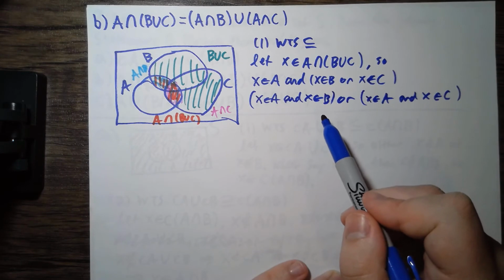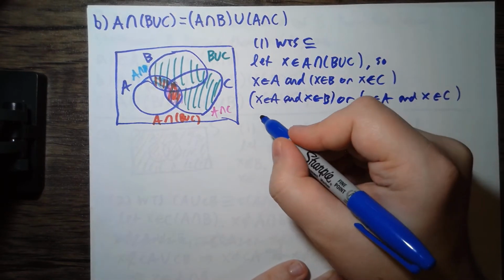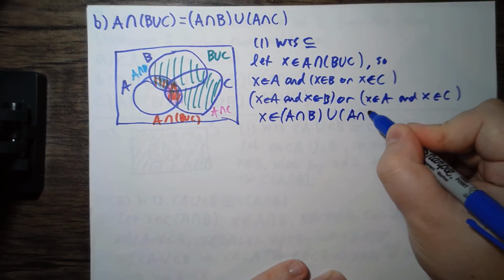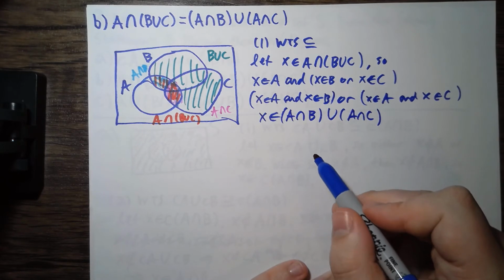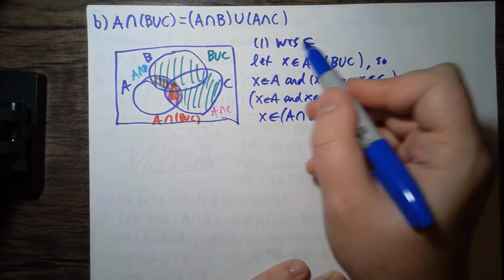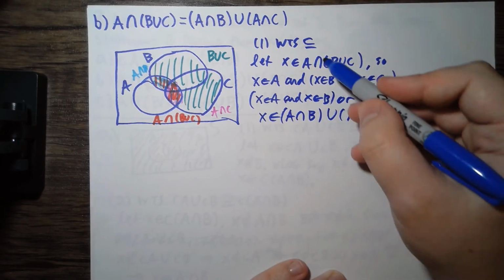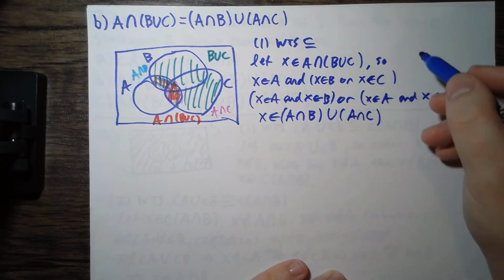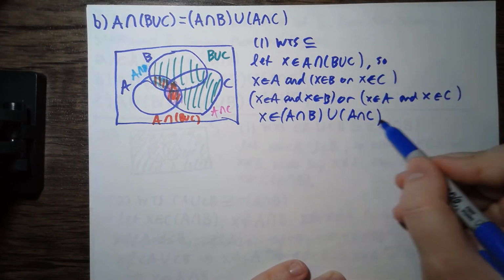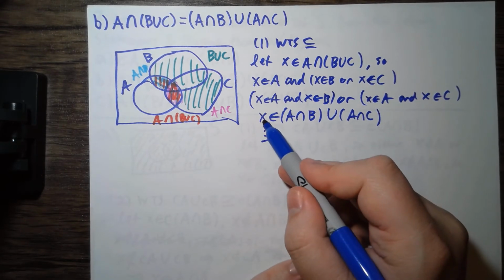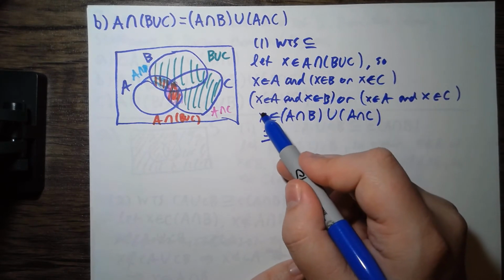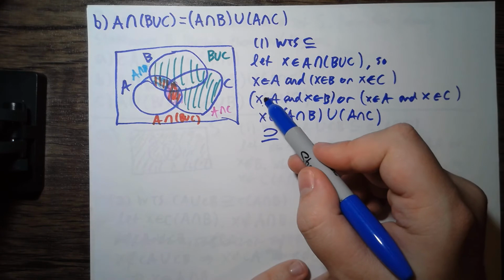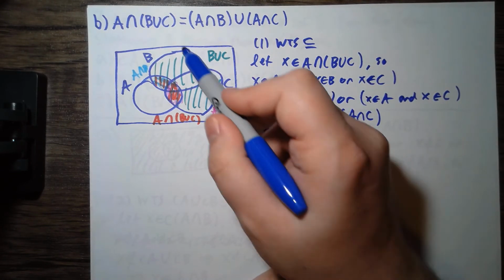And that this just means that x is in A intersect B union A intersect C. And so all of these statements are actually if and only if. So if you read going from top to bottom, that proves this inclusion. But if you start at the bottom, this proves this inclusion. So if you start off with x in this, well, that means x is in A and x is in B, or x is in A and x is in C, and then you go backwards. So that proves this inclusion, and that gives you the equality.